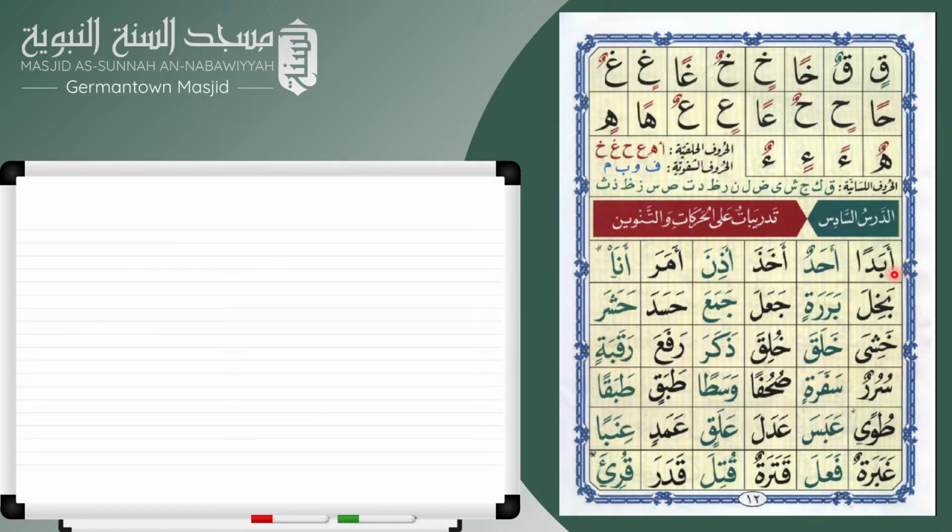Lam, fatha, la. So remember, when a letter has a vowel, you don't elongate. If you say lam, are you elongating, yes or no? Yes. But when it has a fatha, do you elongate? No. Lam, fatha, la. Is that clear? Now read the entire word. Baqila. Good. Not la, la. Baqila. Good. Who wants to do the next word?